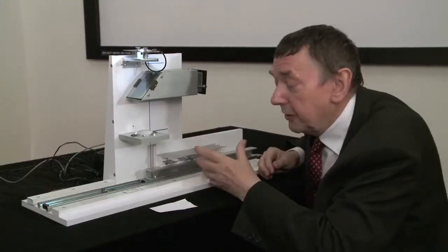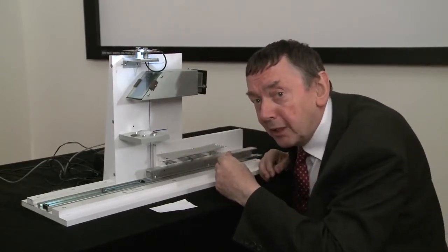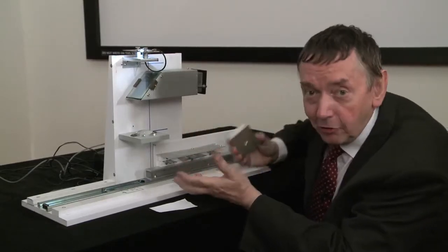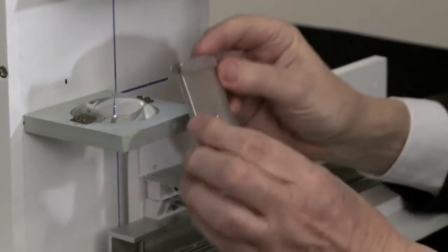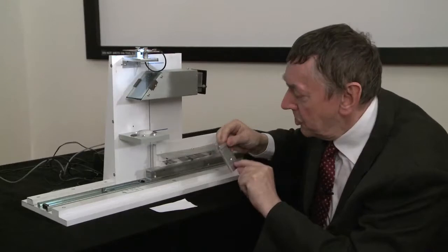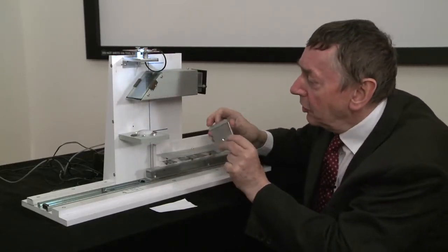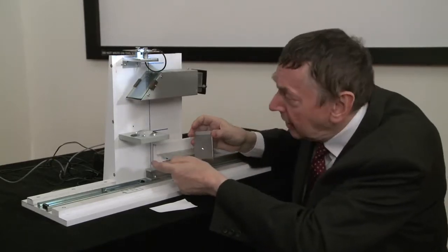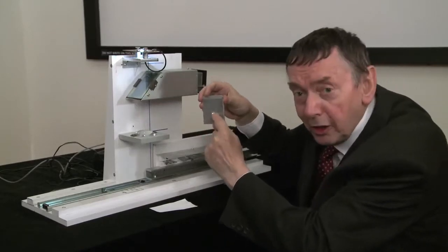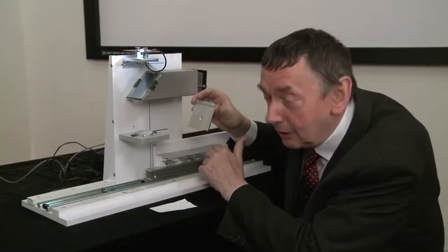I think you'll agree that the Morse signal was very hard to pick up, if at all. But now I'm going to make this confocal. I have here an opaque metal plate with a hole drilled in it, and the position of the hole is set very carefully so that light from the focus actually is refocused by the lens into the hole. And that's the essential feature of a confocal aperture.